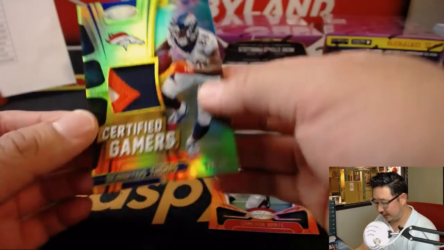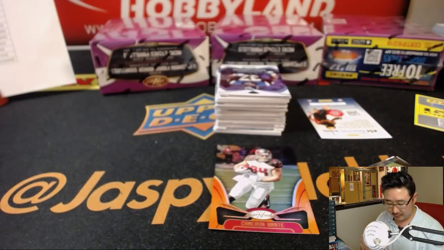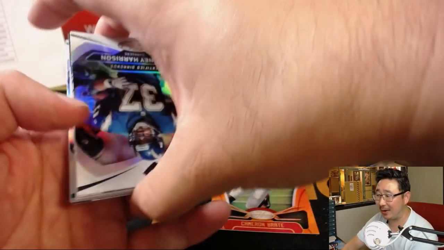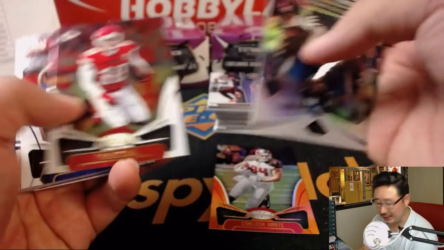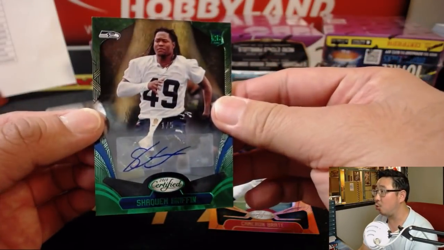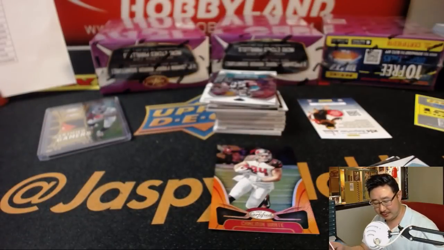All right. There's Demaryius Thomas. Gold out of 25. Certified gamers. Gabe saying you finally got that Alex Gordon I pulled for you. He PCs Alex Gordon and he's just like, it was your first one in a while? Your first hit in a while? You almost cried? Oh, Shaquem Griffin, 1 out of 5. Nice.